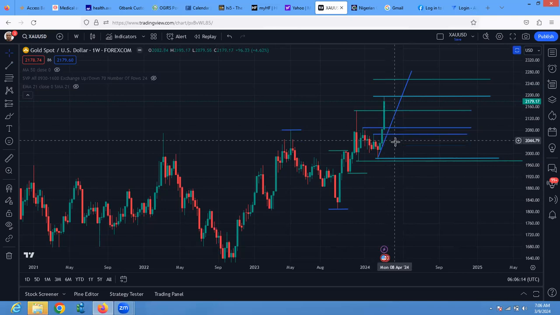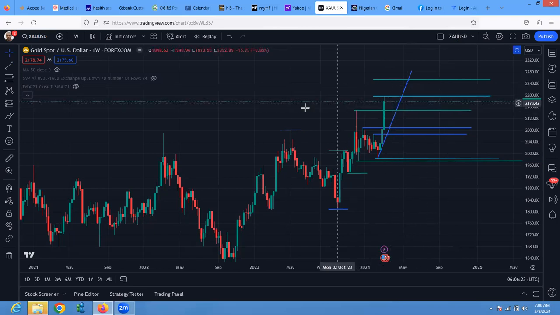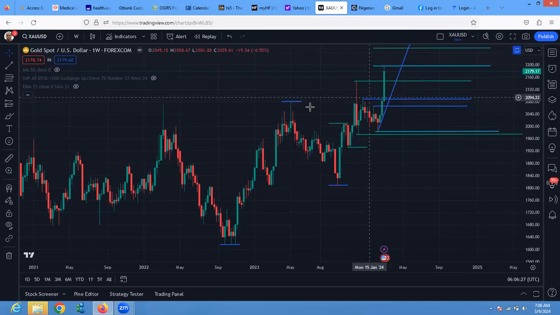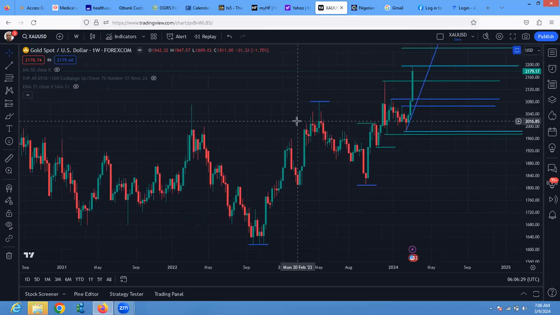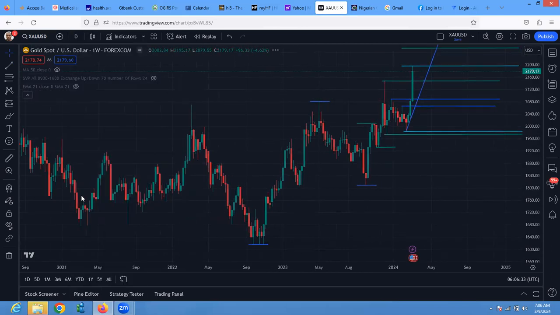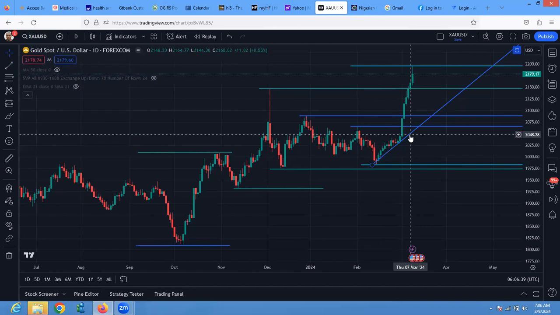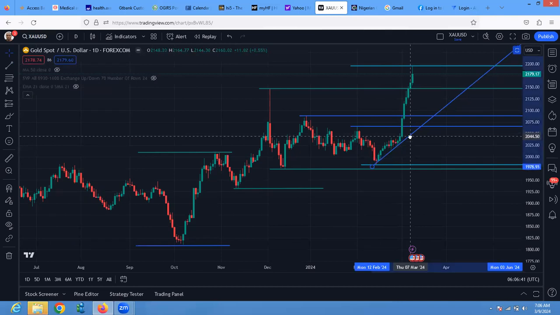So once it gives us a 2, then it spreads out more to give us a divergence for further move to the upside. But on the lower time frame, we're going to see how we navigate and quickly spot that momentum loss. So let's see the daily time frame. Oh, it's not going to be different from here. Yeah. So we can correct more.